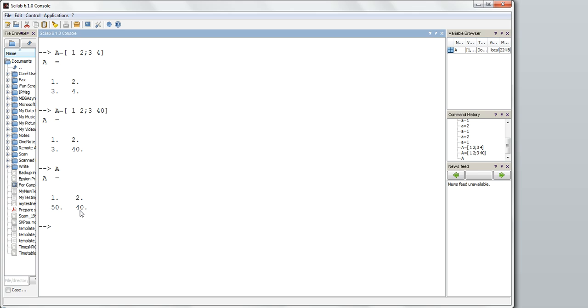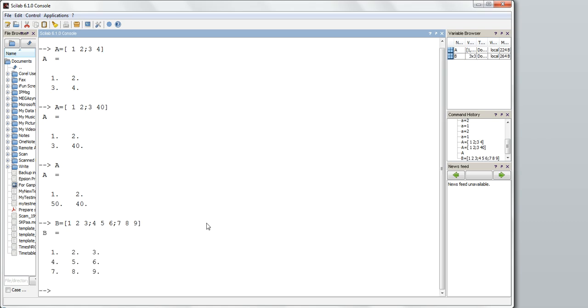Doing the other things. For example, now I want to introduce another matrix, a 3 by 3 matrix: 1 2 3, 4 5 6. As you know, to separate rows we use a semicolon, and to separate entries in a row we use a space. 7 8 9, and here is the matrix B. Now if I give you the command A plus B, you know that this is not possible because A is a 2 by 2 matrix and B is a 3 by 3 matrix, so the addition is not possible.